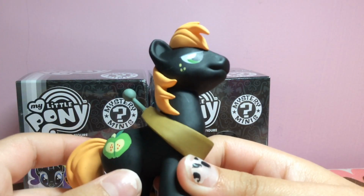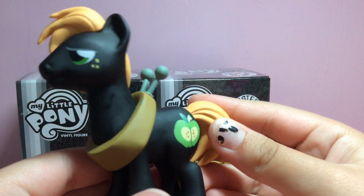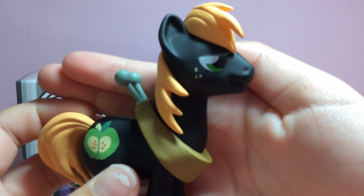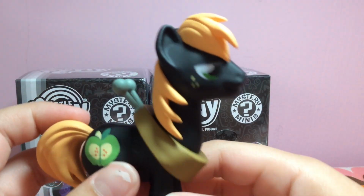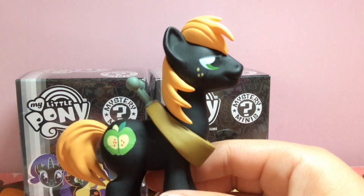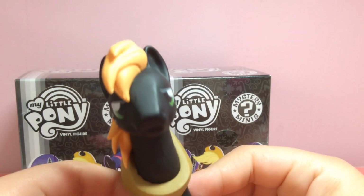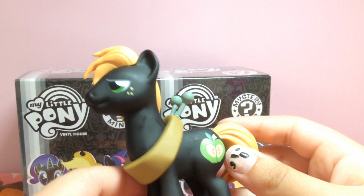I got Big Macintosh, which I already have him, but it's okay, you know, I'm happy with it. And this figure is really cool. I like it very much. I mean, the figure, I don't know, it has really awesome colors. It's just cool. Really cool.